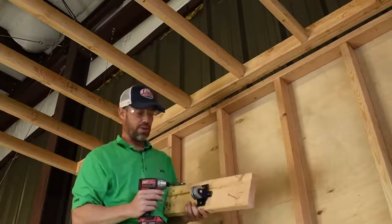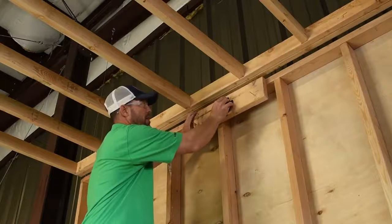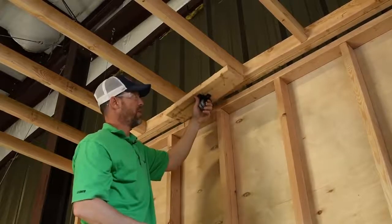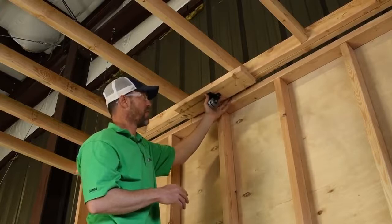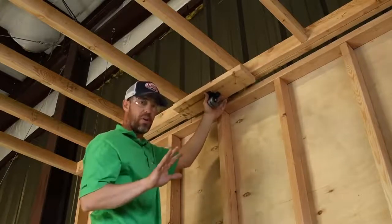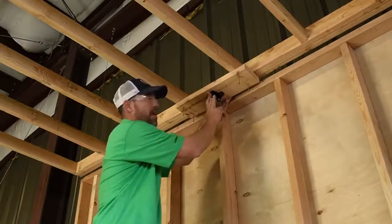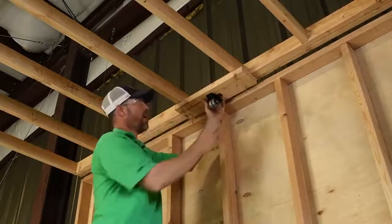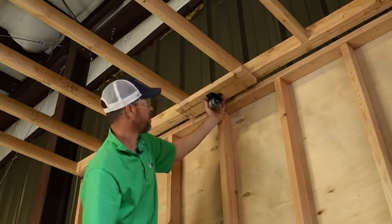In the top corner of the garage, we install the double pulley board. It can be installed on the wall or on the ceiling depending on which lines up better for your situation — either way is fine. The most important thing is to ensure the cables from the crank unit below come straight up and contact the double pulley first. I've pre-installed the long decking screws in the board, so I just drive these up into the ceiling into place.